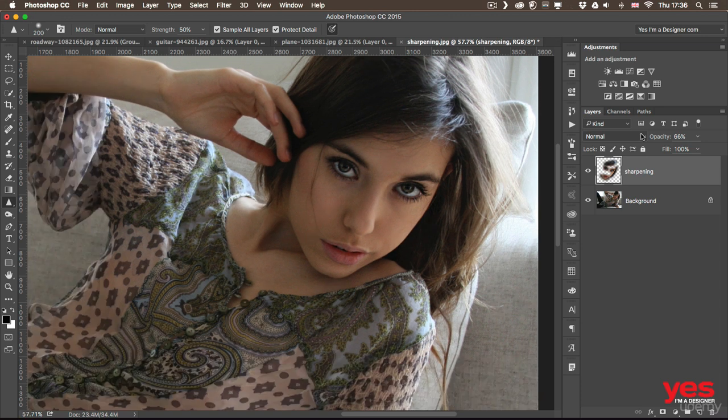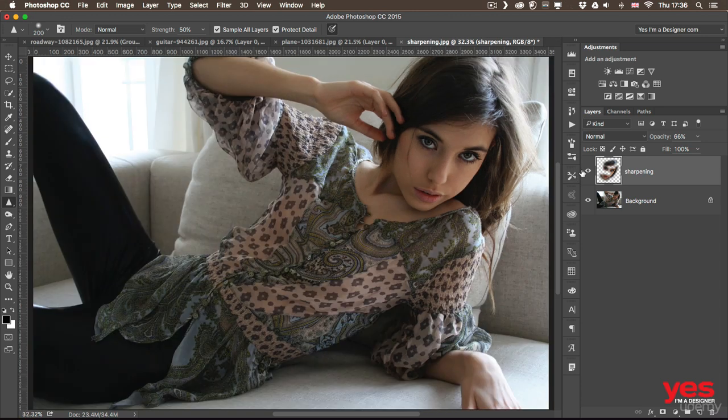So that's just another great technique, and it actually shows even from a distance. So if I turn it off and back on, you can see it makes a big difference even from further away. Of course, if you want to be a bit more subtle with this tool, just reduce the strength. That way you will need a bit more brush strokes to build up the effect, but it will give you a bit more subtle, gradual build-up.